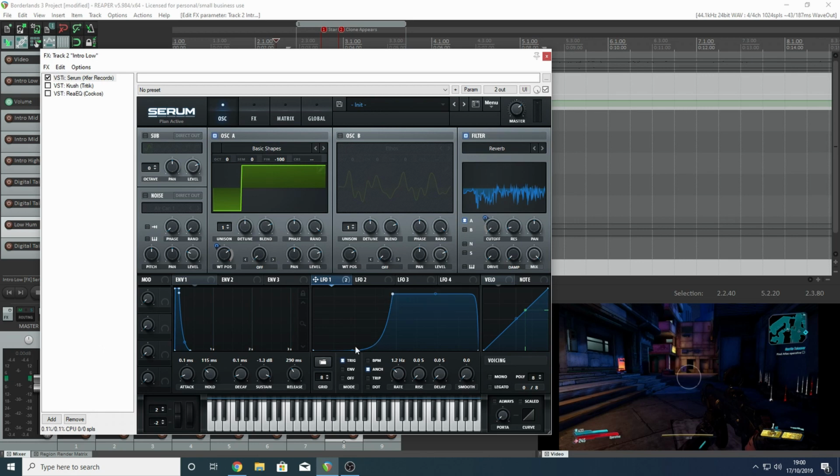Now, originally the LFO did not look like that. It looked more like this. I'm going to quickly return it to its default shape. Then we'll re-engage it. So now let's have a listen with the cutoff of the filter being controlled by this LFO. So now it's going to sweep through the frequency spectrum. Cool, there we go. Now we're getting something more interesting. There's some movement to it.